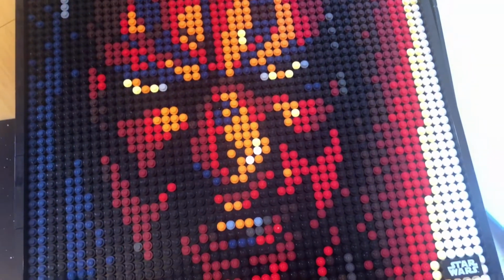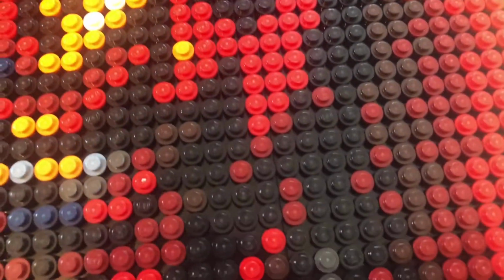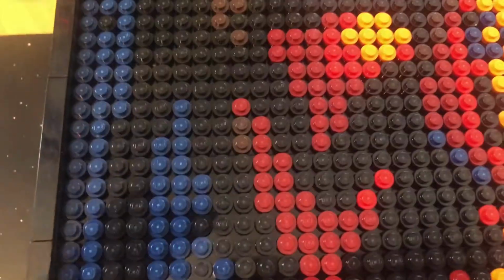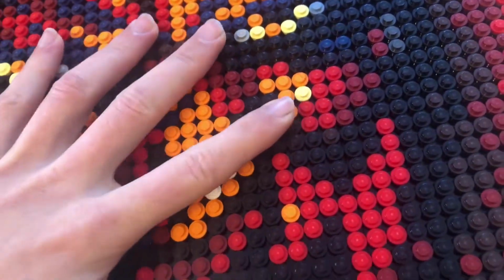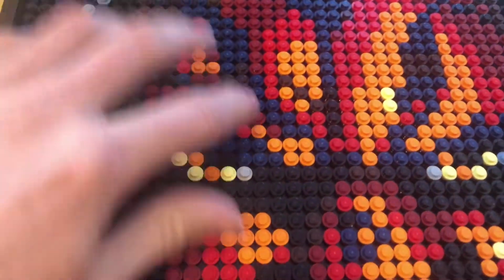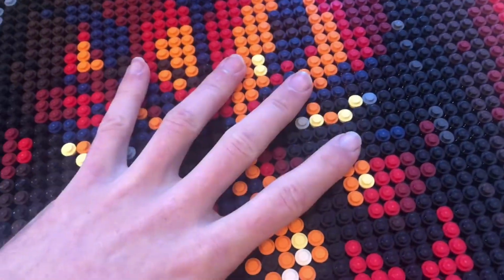I'm holding this up a bit higher just so you can actually see, but obviously the closer you get, the less you see of him. And yeah, it is fun. It does kind of get to your fingers. I will say that it does really get to your fingers whilst trying to build these things. But overall, it's an experience. I can say it's an experience.